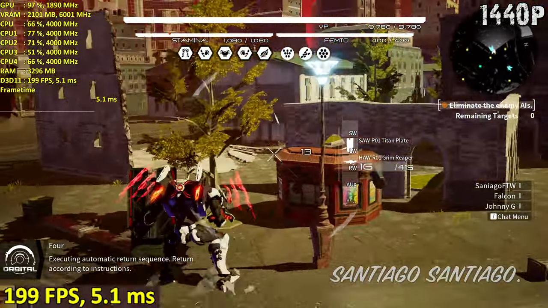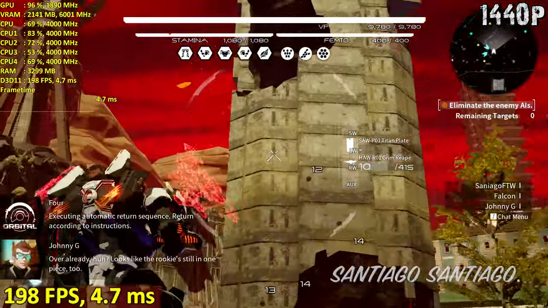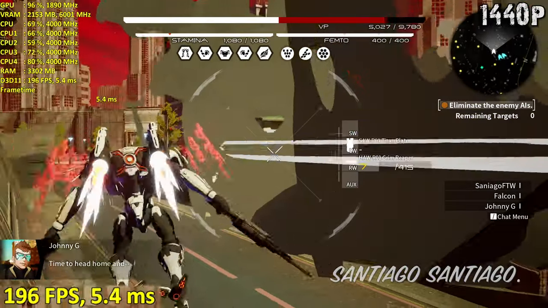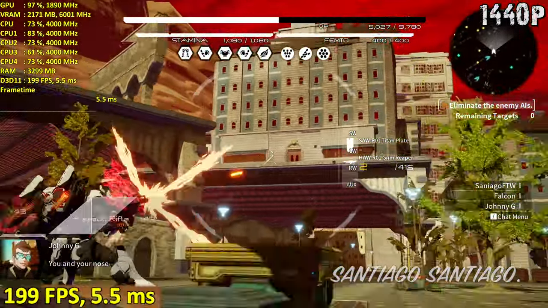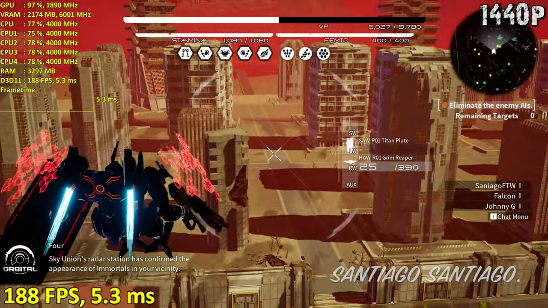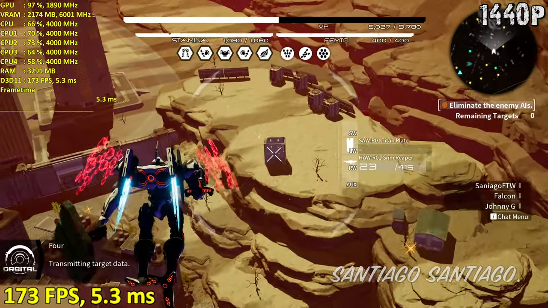Mission complete. Executing automatic return sequence. Return according to instructions. Over already, huh? Looks like the rookie's still in one piece, too. Time to head home and... Wait, Johnny. I don't like how this smells. Something's coming. You and your nose. Access granted. Sky Union's radar station has confirmed the appearance of Immortals in your vicinity. Transmitting target data.